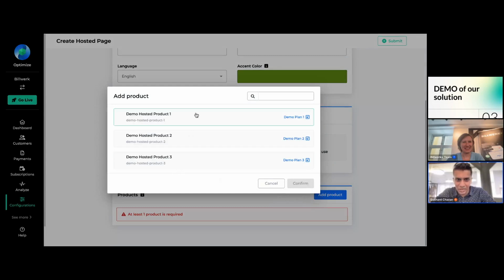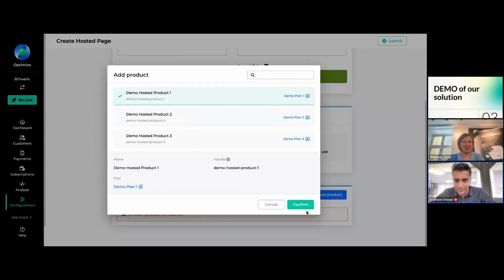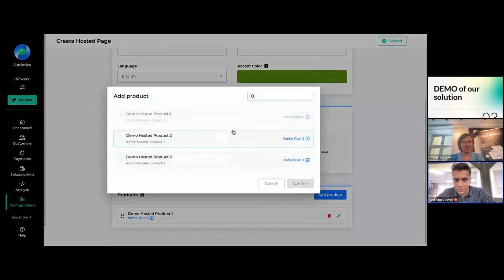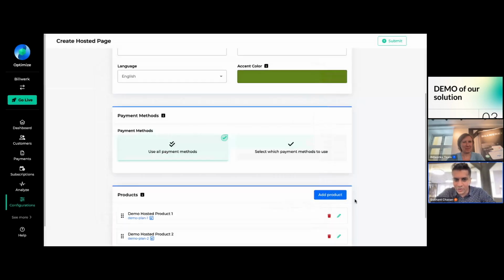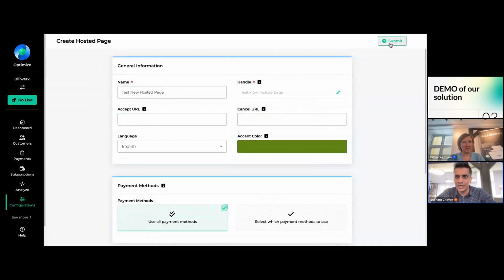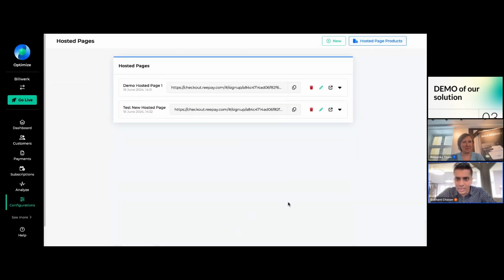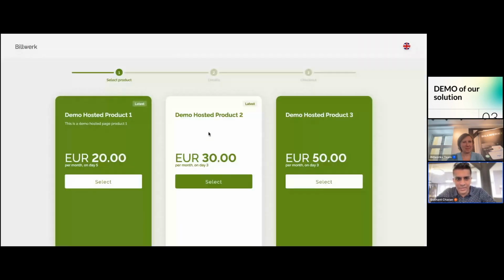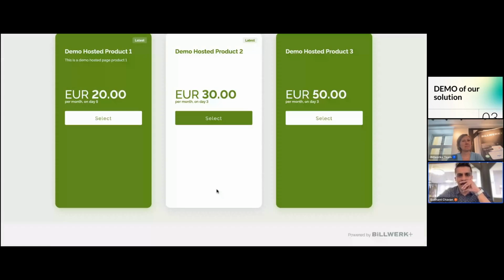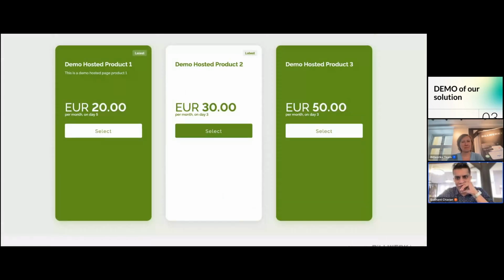And what I'm gonna do is I'm gonna add 1, and let's say I'm gonna add 2, and I have all the 3 products available. And let me just click submit. And this is my new one, and let me share this tab inside. So you can see that I have some pages here available, and this is the badge that I created, and this is the badge that I added on those particular products.